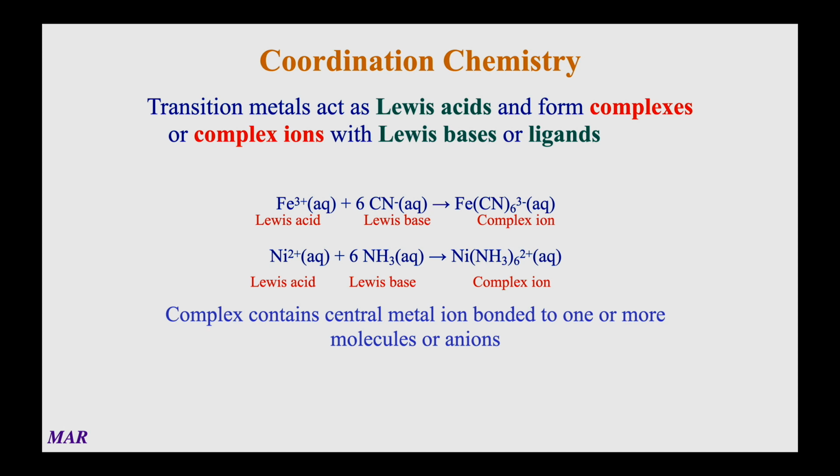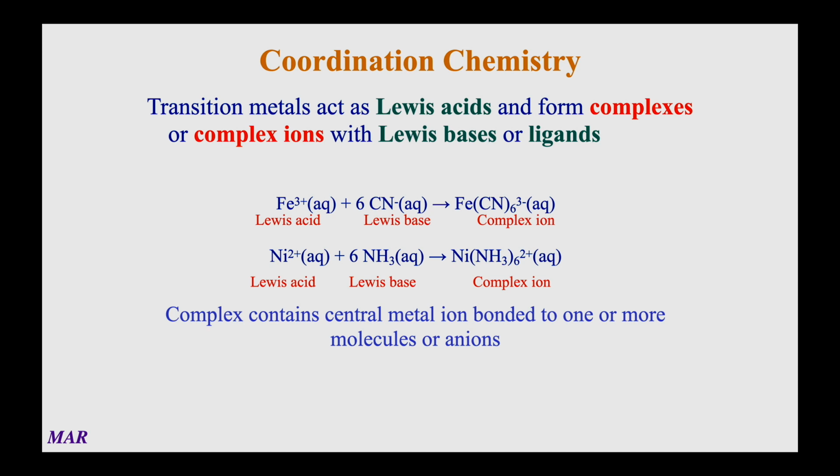And coordination chemistry really boils down to a Lewis acid center and Lewis bases outside of it. And in this section, our Lewis acids will always be transition metals. Transition metals make great Lewis acids like we've seen in previous sections this quarter. And if you have a Lewis acid with Lewis bases around it, it ends up making a complex ion. And sometimes it's just abbreviated complexes, all right? These complex ions, as we've seen, can be super stable and easy to form. In this world, a Lewis base is oftentimes referred to as a ligand.